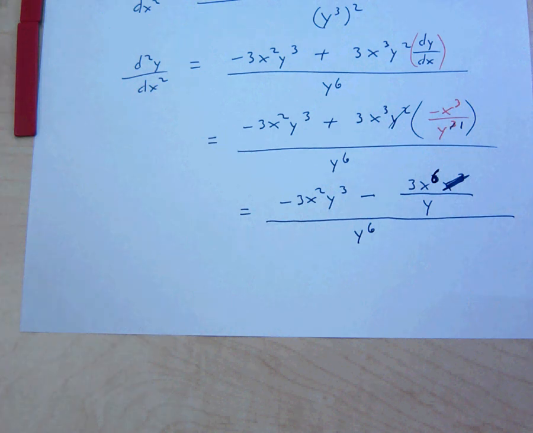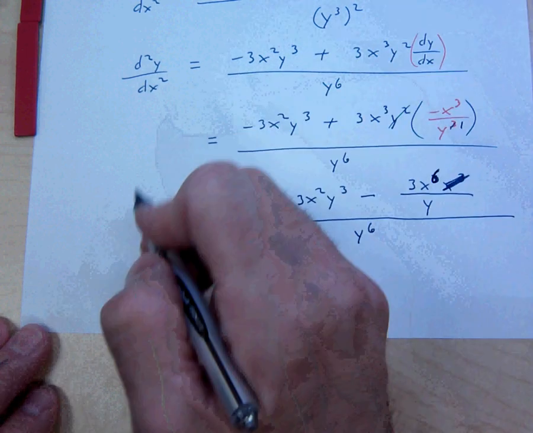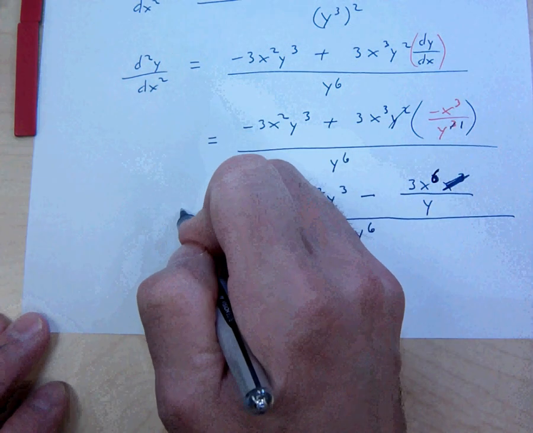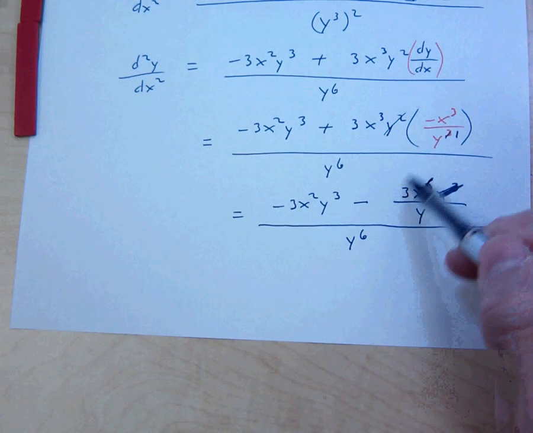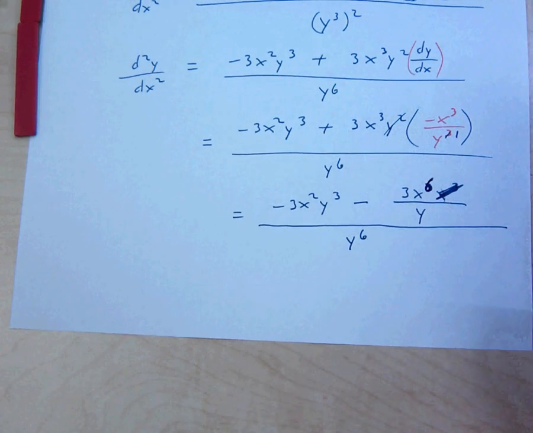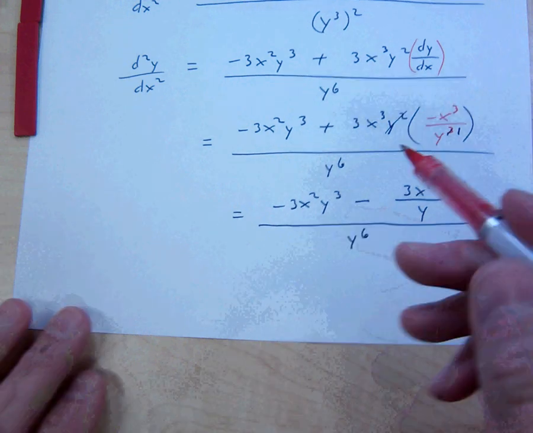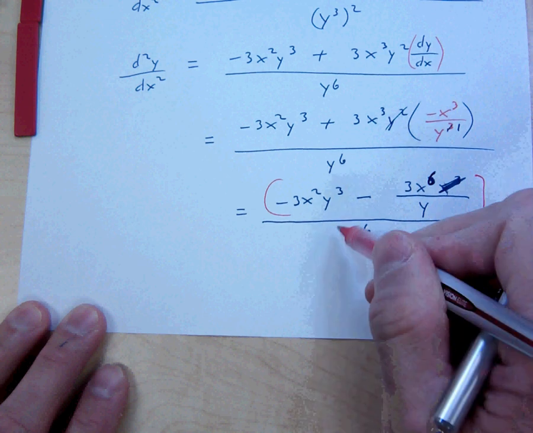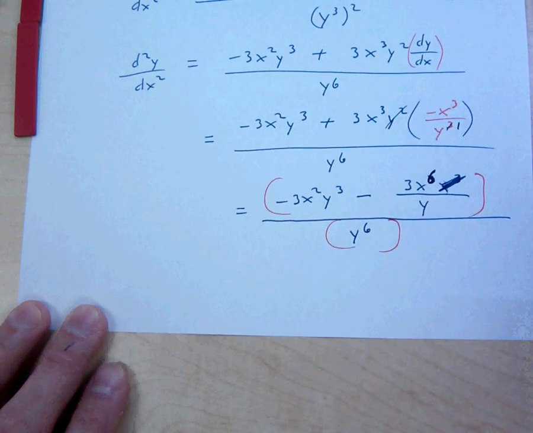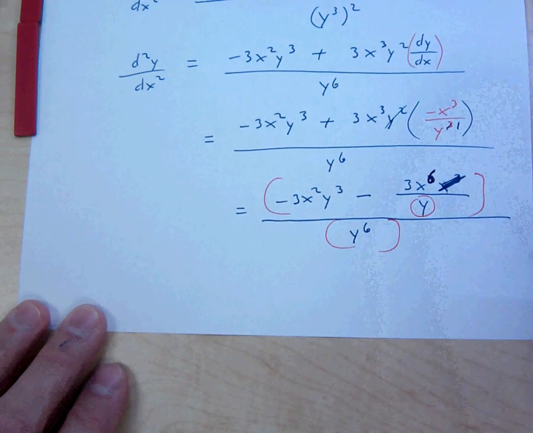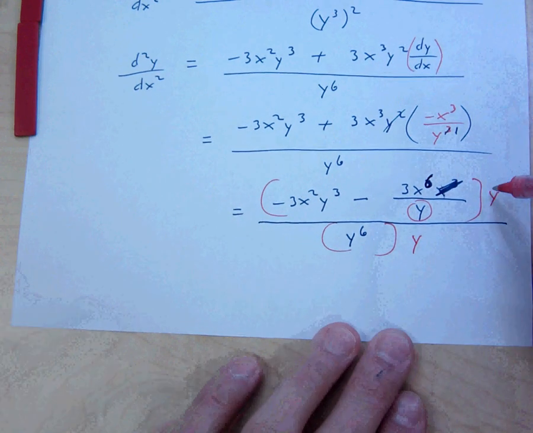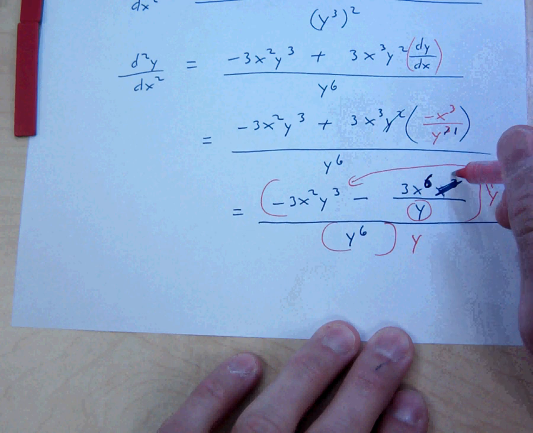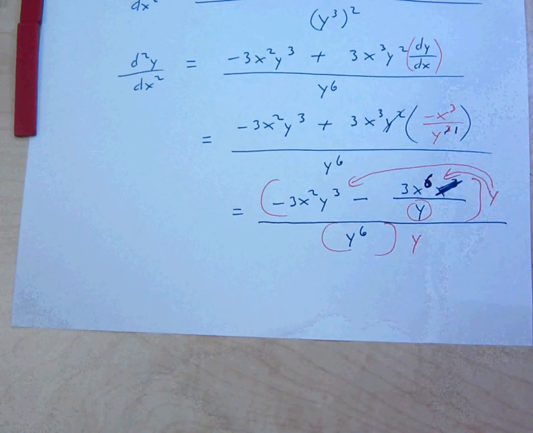All right, now what's wrong with that answer? What's wrong with it? It has a what? This is a what? This makes it a what? Makes this whole thing a complex fraction. You never leave a complex fraction in your answer. So how am I going to fix that? How am I going to clear out the complex fraction? Multiply numerator and denominator by what? By that, and that would get rid of it, right? And so I'm going to have to distribute it here and here, aren't I? Yes? Okay.